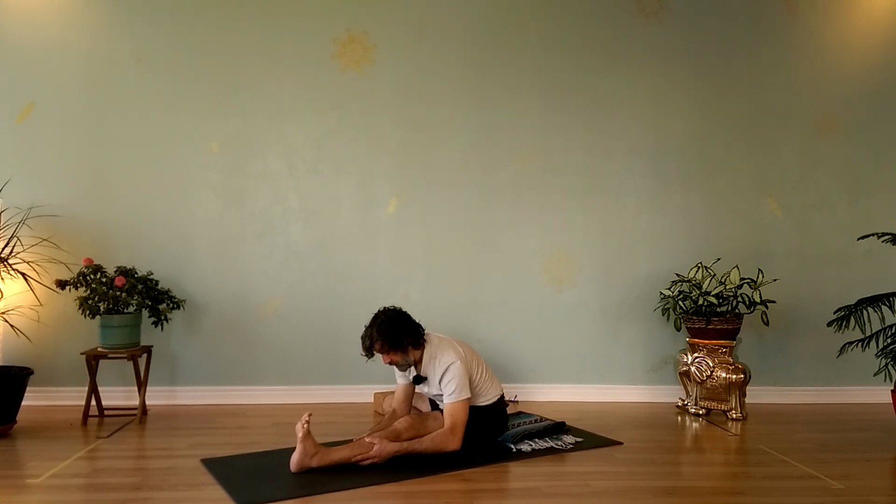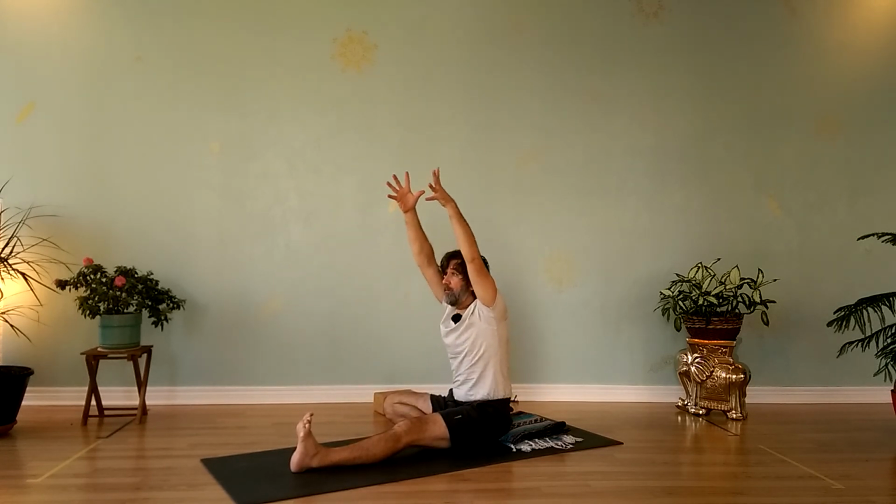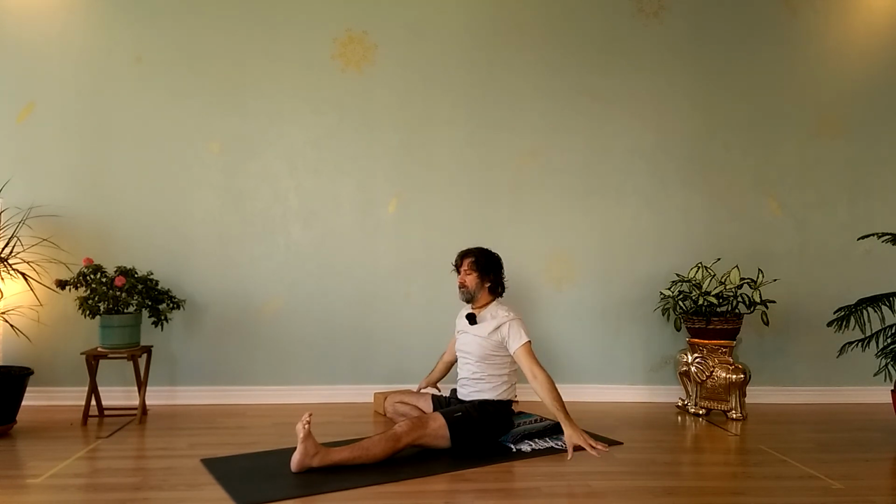Good, inhale, lengthen. Exhale, fold just a little bit further. Good, now inhale, look forward. Exhale, nice and strong, reach forward. Inhale, sit up. Turn those palms out. Exhale, circle the hands right down to the earth.